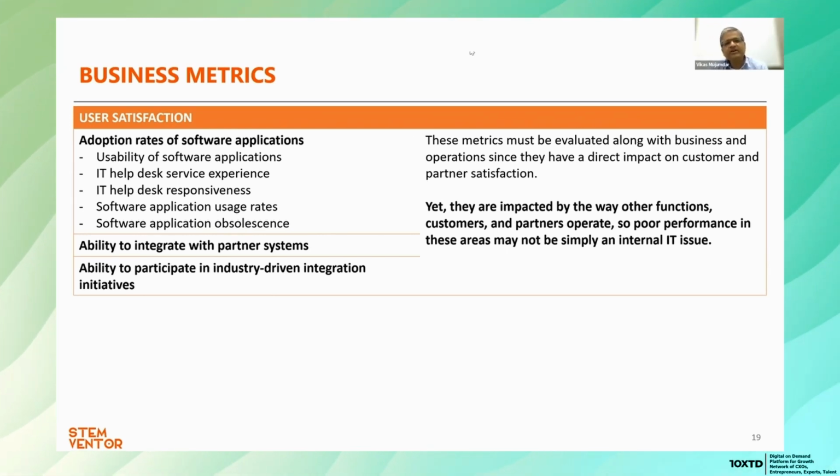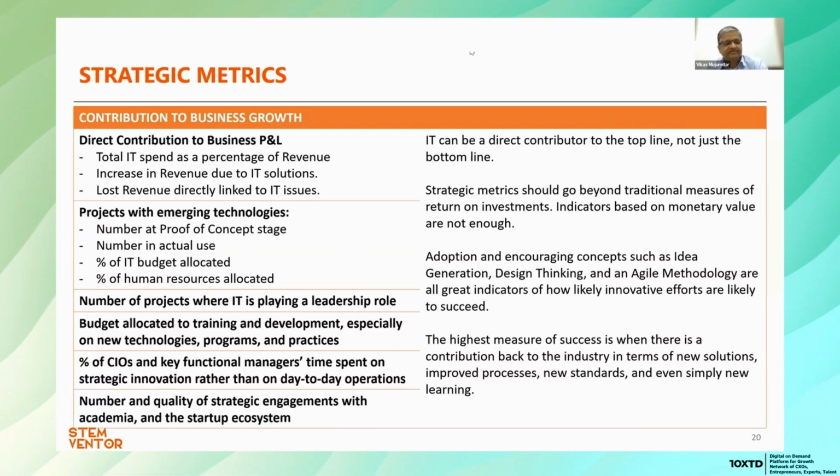So the problem may not necessarily be with IT, but still the metric will tell you whether it is an IT problem, or simply a customer education problem, or a partner integration issue, more on their side than on your side, and so on. But it's important to know all this, so when there is a discussion, you can bring the right data to the table. All right. So that's what we categorize as business metrics.